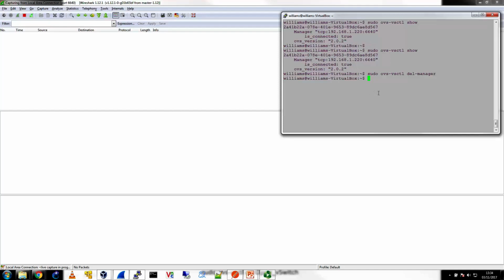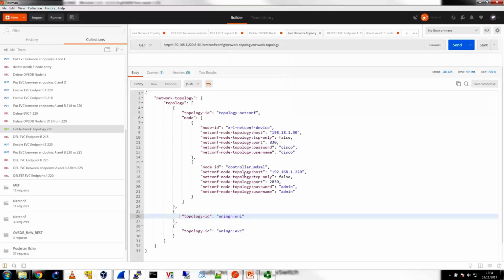So at this moment in time, it doesn't have a manager connection, but we can still see it has an OVSDB ID, and it has a version number. So there's nothing on that switch, and there's nothing in the configuration on our controller other than the netconf stuff that we had before. All of the EVC stuff down here is now drawing a blank.